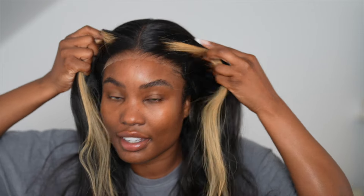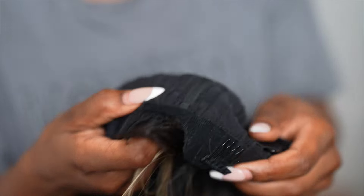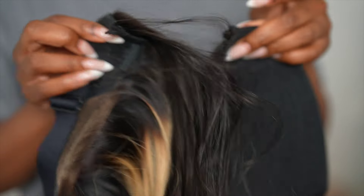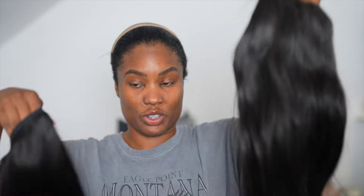Right now this is a highlighted closure wig — from here to here — pre-plucked, pre-cut and everything. Before styling, I'm going to quickly show you how I can change it into this wig right here, which is another closure wig but with the skin-like effect — it's black so it doesn't have the highlights at the front. There's a hook and velcro — you just take the velcro off, unhook it, and zip her off. Then you literally just detach it. This is what it looks like detached without any frontal on.